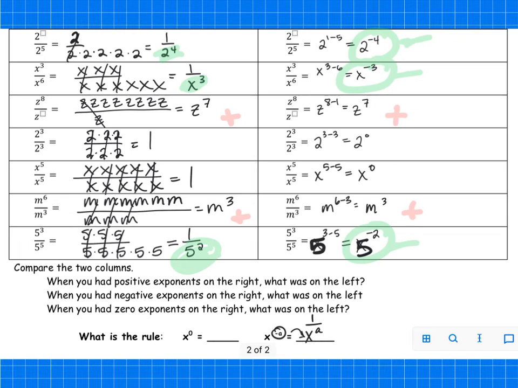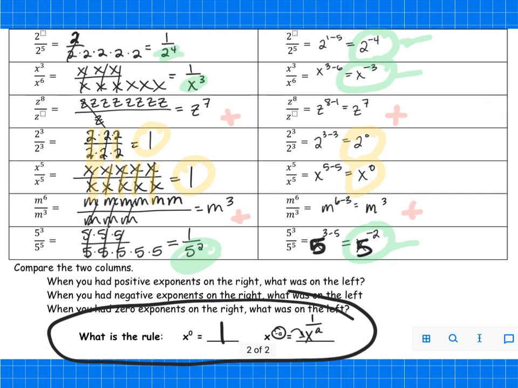All right, so then if I look at all my 0 exponents, 2 to the 0, x to the 0, those all come out to 1 because everything divides out. And every time something divides out, it divides out to 1. So x to the 0, anything to the 0 power, is always 1. So those are the exponent rules. I suggest all the little places where we had what is the rule, I would write that whole thing down. It's important to know those, be comfortable with them, and be able to work with them.